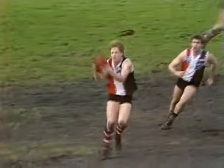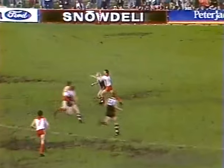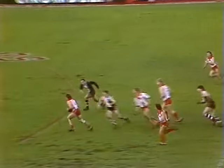No mark taken. Chance for Rice. Gets it off to Burke. Burke now directly straight down the ground towards half forward. Barker can't mark. Strong defence by Neil Cordy. Recovered well from that heavy knock, and he kicks it back to half forward. Chance for Bays. Handball to Mitchell. Great play. Mitchell goes goalwards and kicks the first goal of the match for the Swans.